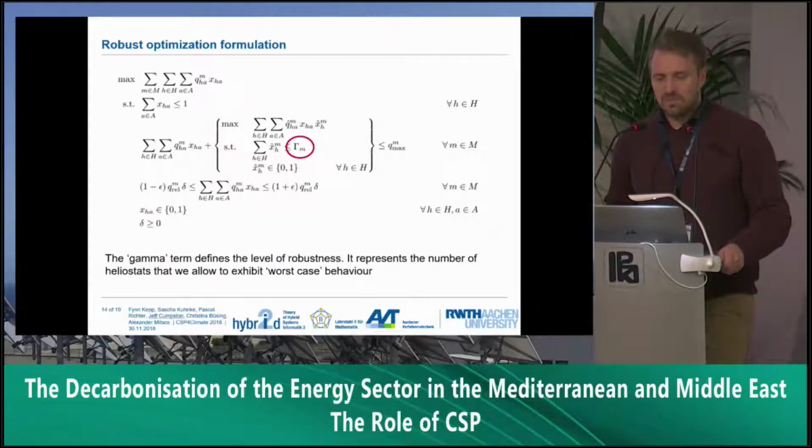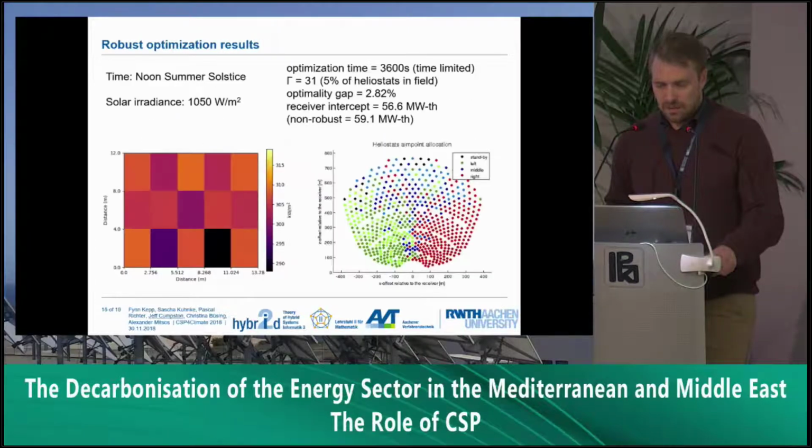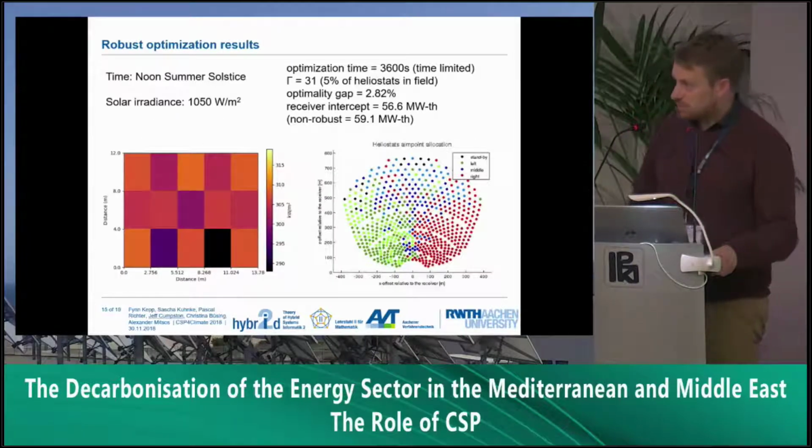And by doing that, making sure that we still operate under our maximum flux distribution, we ensure that the aim points that we retrieve from the optimization, from the worst case optimization, will always be safe, because we've looked at the worst case in terms of the uncertainty. Now the results here look a little bit different from what I've shown before.